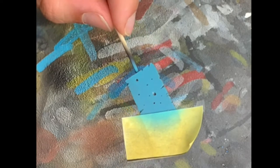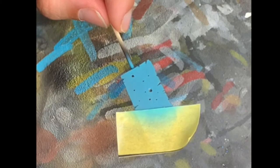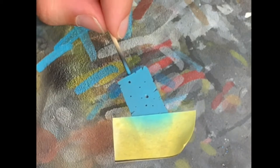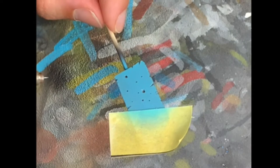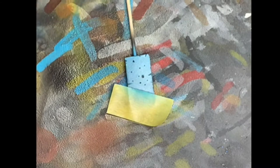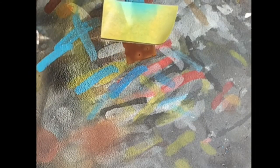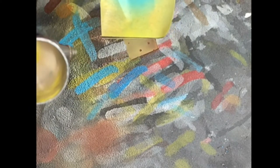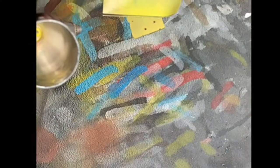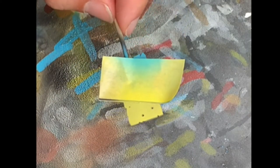There it is. Obviously, the lighter the coat, the easier it's going to be to chip the hairspray underneath. Now I'm going to mask the blue part and paint the other part of the plate. I've reversed the tape, loaded some yellowish tone, and again it's a light coat because I really want it to be chipped.